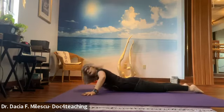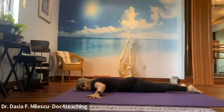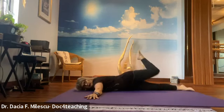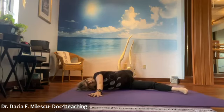All right, right cheek to the mat. And now we're gonna do the same thing. Bend the left knee, take the left foot all the way over to the right side, touching with your right hand if possible. Otherwise, you can keep that left knee up in the air. Four breaths here.